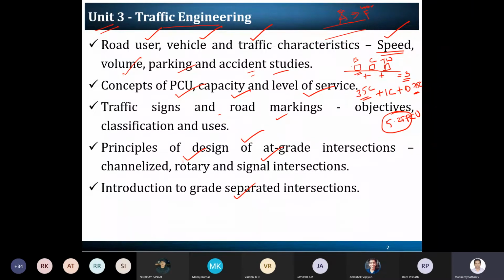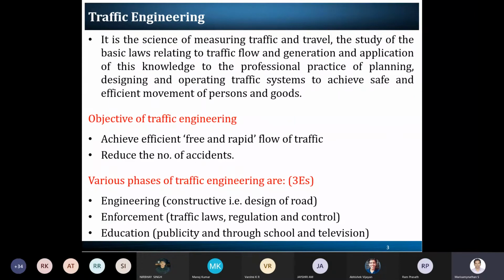In case you are interested in some of the topics or more topics in the third unit, you have a good option next semester with the elective Traffic Engineering and Safety, where you will be studying at the micro level. Every component you will study individually, with equations and some example problems. All of that you will study in the later part. With this content, we will try to cover the components one by one. So let's move to traffic engineering.